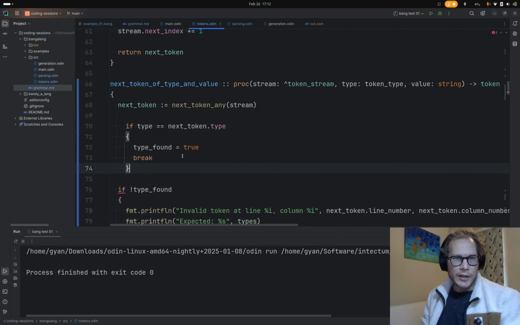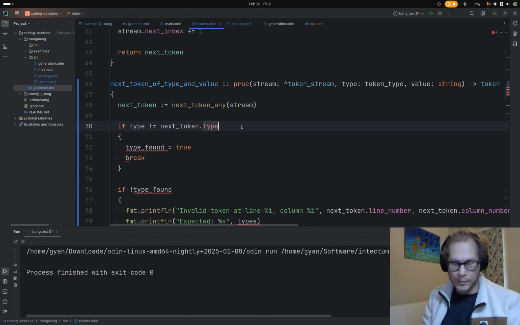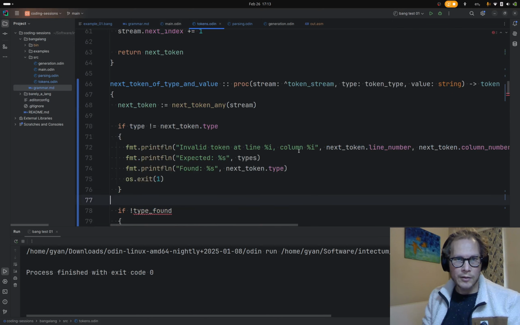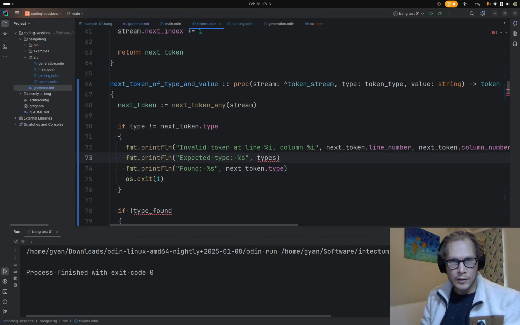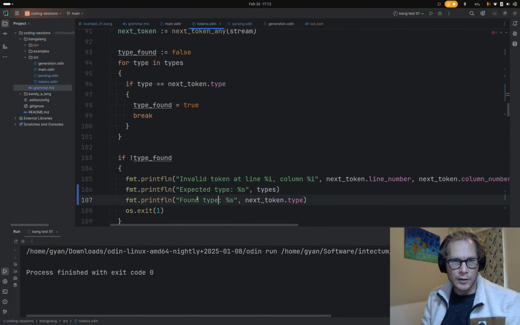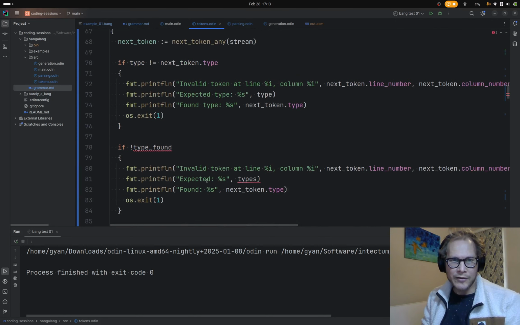And then we don't need to loop here. We just say, if type does not equal type, then we do this. Expected type, found type. Probably do the same down here. And here's the value, so we'll just say expected and found.